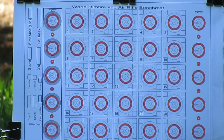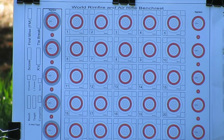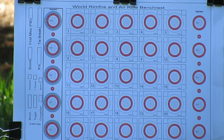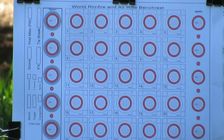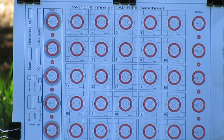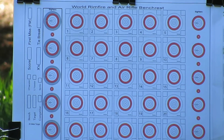And I'm using the 25 meter target instead of a 50 yard. I simply don't know what his was. It looks like a 25. And we're gonna see if we can do anything to dent his mastery.